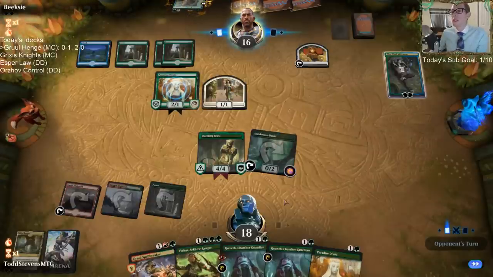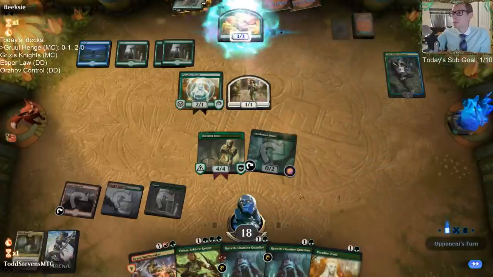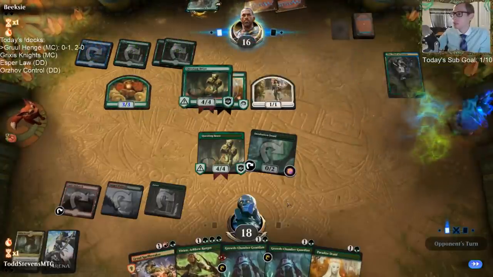So this is a little bit of a different deck here. Paradise Druid, Lovestruck Beast, Oko. Your new look. Okay, they're not getting rid of the Beast. They got their own Beast.